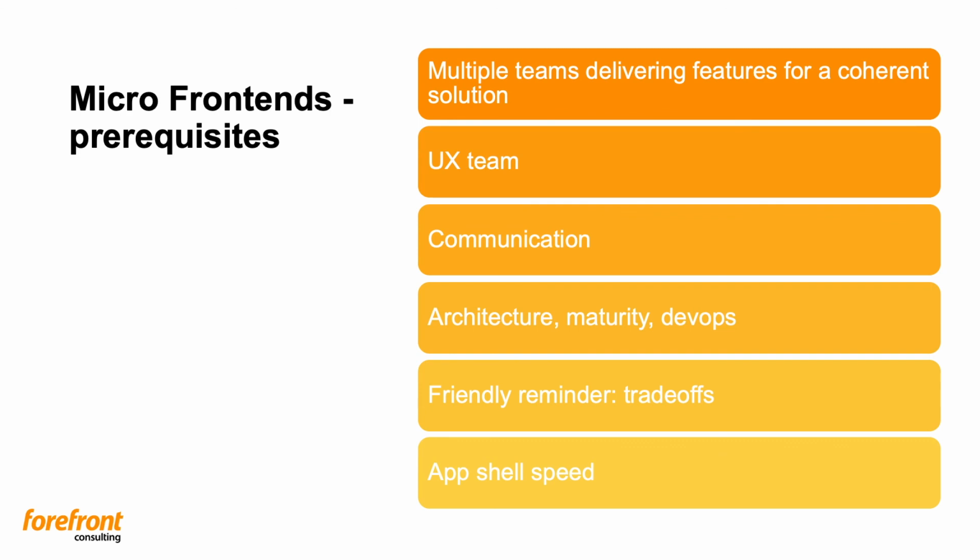And as a friendly reminder, everything we're talking about is various kinds of trade-offs, and so I'm not claiming that this is a silver bullet. It just tends to work very well for some kinds of problems, especially the one that we're at the moment working on with this customer. And again, closing off, the app shell speed is something that you're going to need to work a lot on and keep working on, and even monitor to make sure that you're not slowing down over time with all the different teams and various initiatives.